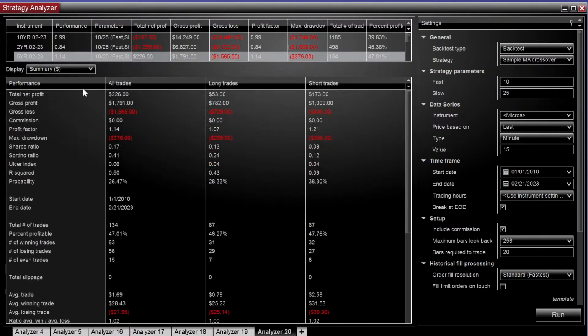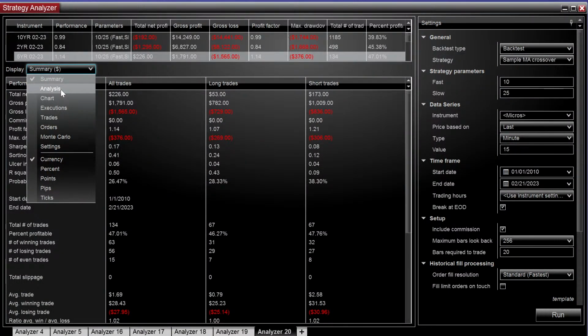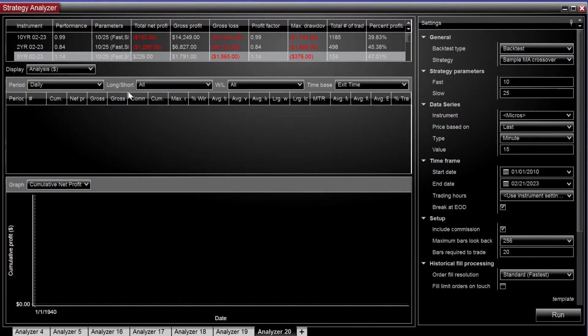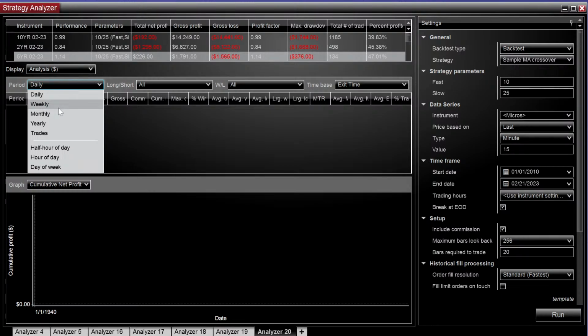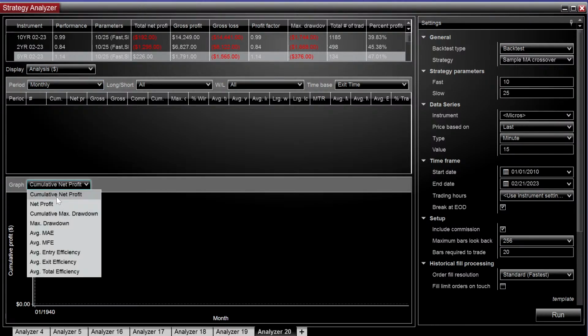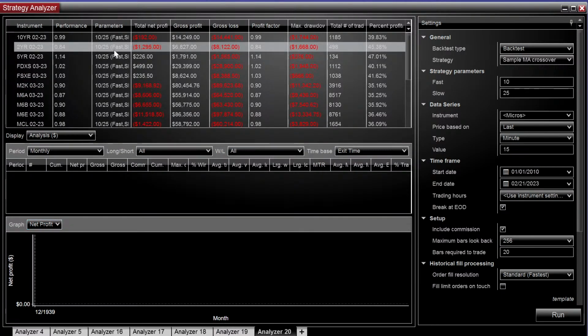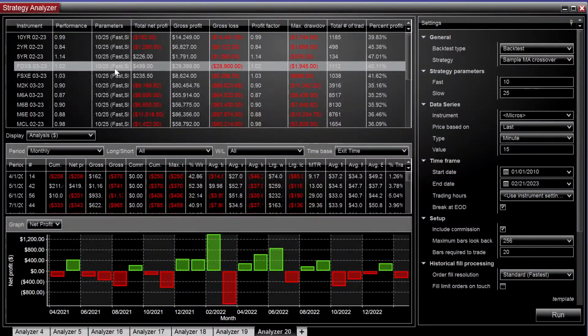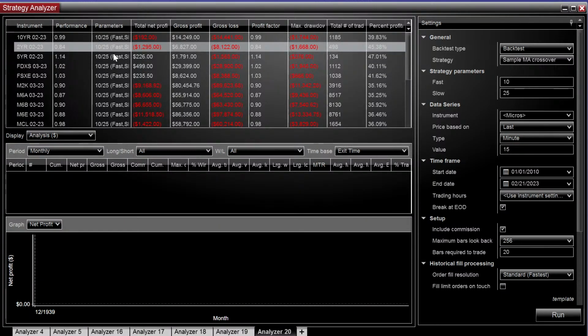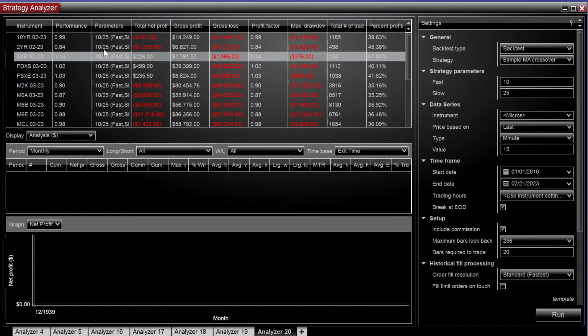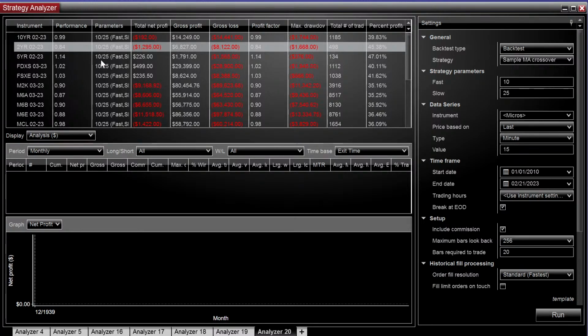Let's go to analysis, go to monthly and look at the net profit. For some reason it's not showing me the 5-year or the 2-year treasury, but I can already see there's hardly any data for those.